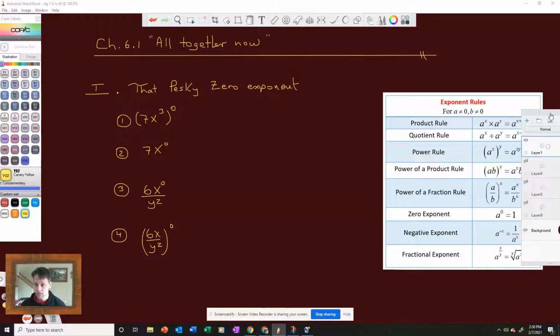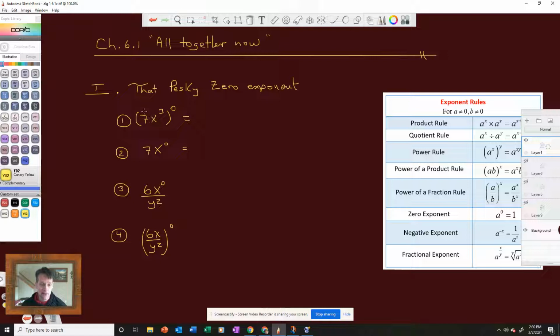Okay, so let's go ahead and do this. The first examples have to do with the pesky zero exponent to make sure you guys understand how to deal with the zero exponent. This video is meant to be interactive as much as possible. So I'm going to do some, and then I'm going to say pause the video, and now you do some. Okay? I can't be there in person, so we can't really interact, but let's do our best. So pause, try it.